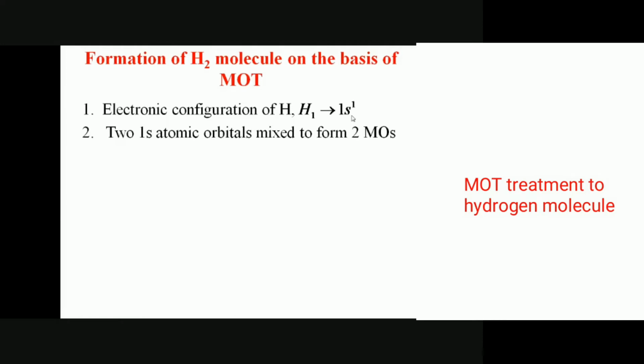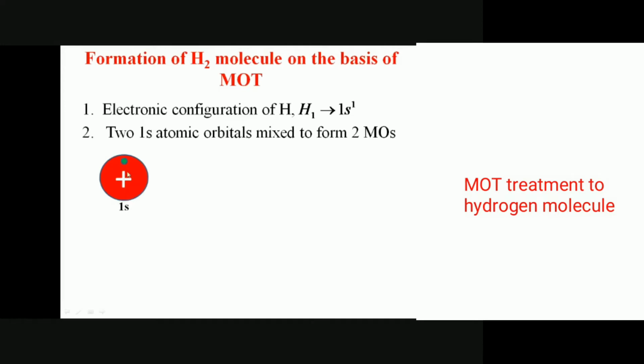Now, on which basis are these formed? These are formed based on how they overlap. If the overlap is maximum, with the same sign, they will have maximum overlap and the energy will be less, and that will be the bonding molecular orbital, like this one. So this is the 1s system. Now please do not relate this plus sign with a positive charge. This positive sign is nothing but the wave function sign of this 1s.